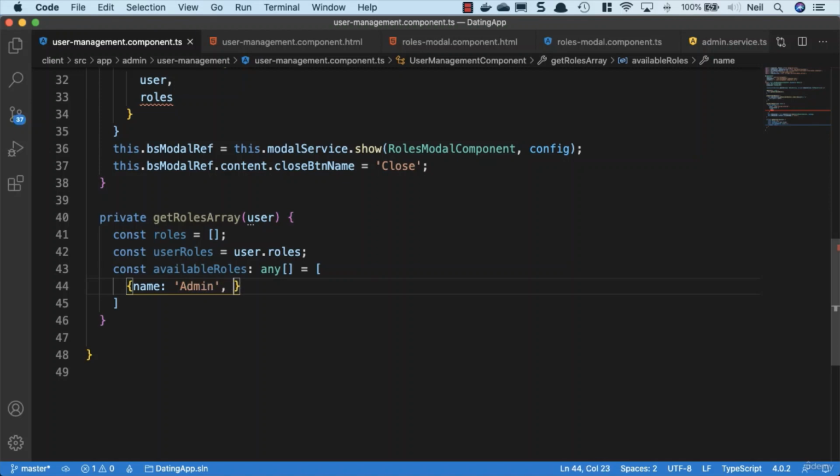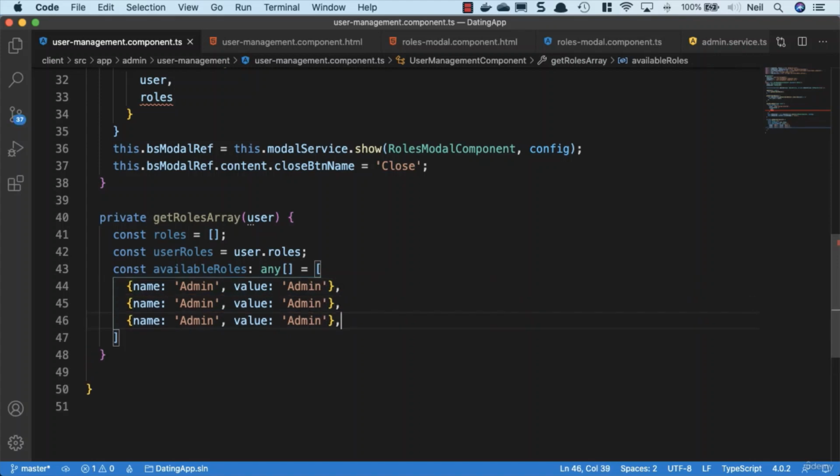So we'll have a name of admin and a value of admin. And then we'll add a comma and just copy this down twice, and we'll have moderator and the value of moderator, and also member with a value of member.